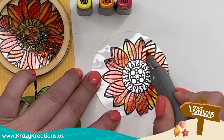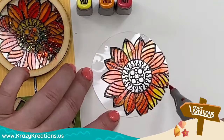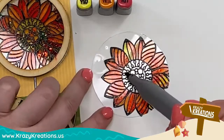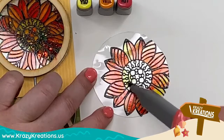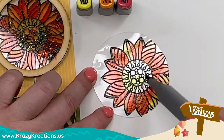Then I'm just going to finish this one petal, and then maybe do the middle, just yellow. Or it's actually supposed to be green and brown. Ooh, green and brown, like it. So lots of dotting. You can see this is actually a very dark green, but on the acetate, it looks so much lighter. It really does.